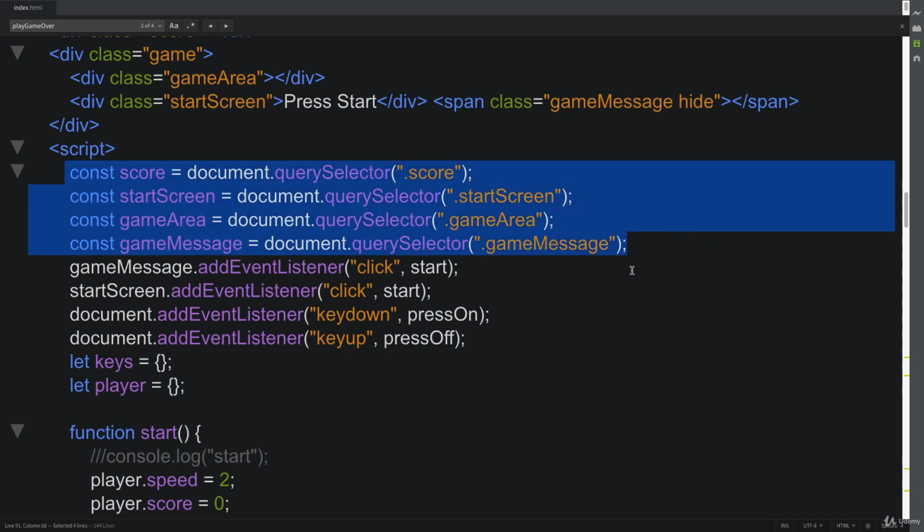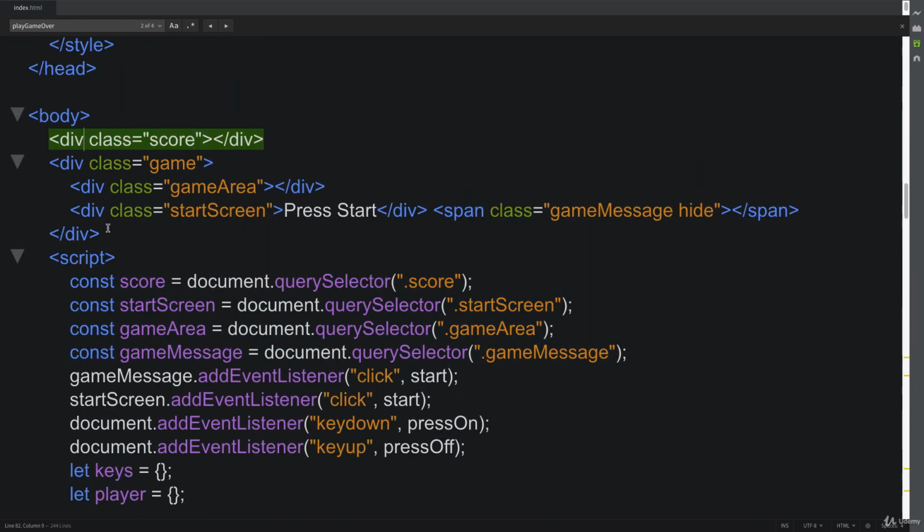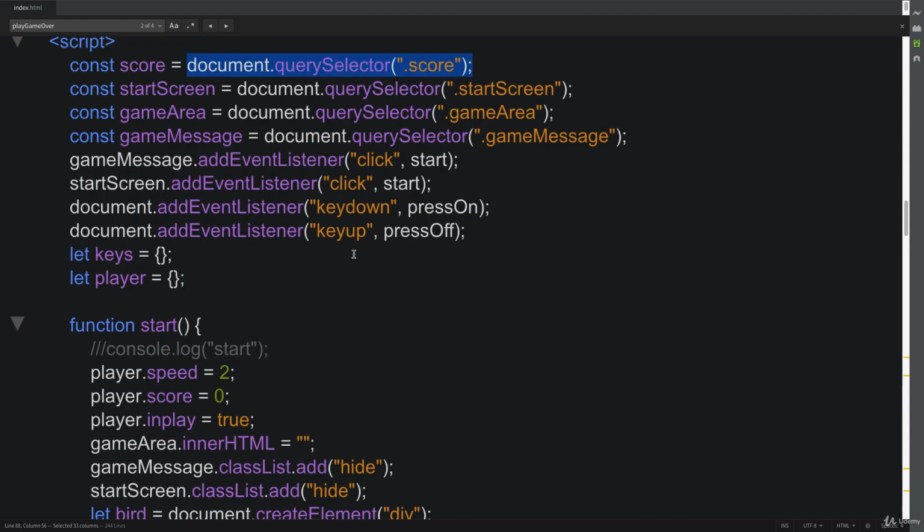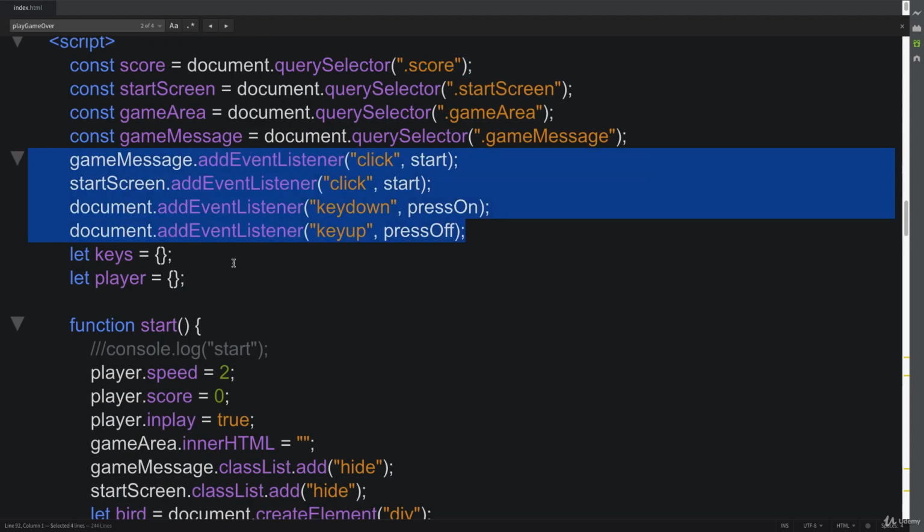So when we came into our project, first thing we did is we set up our objects, and these objects connected to our elements on the page. So that made it really easy in order to select those elements. So we gave them meaningful names and used our query selector in order to select the elements on the page. So brought them into objects, and that allowed us to reference them in JavaScript and make use of them within our JavaScript.